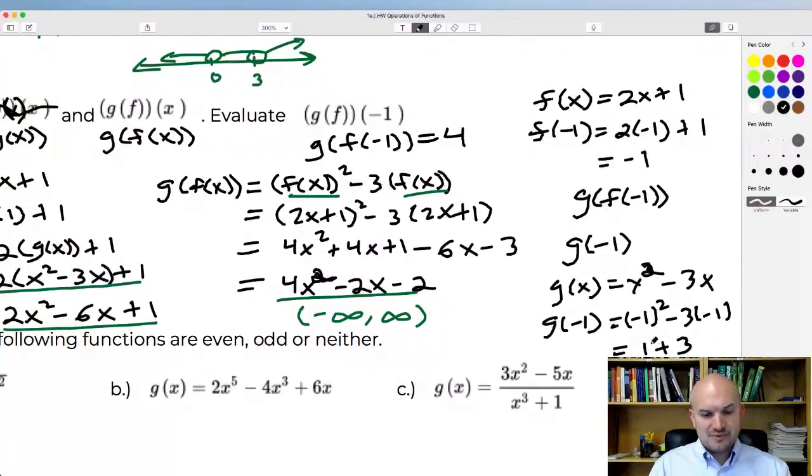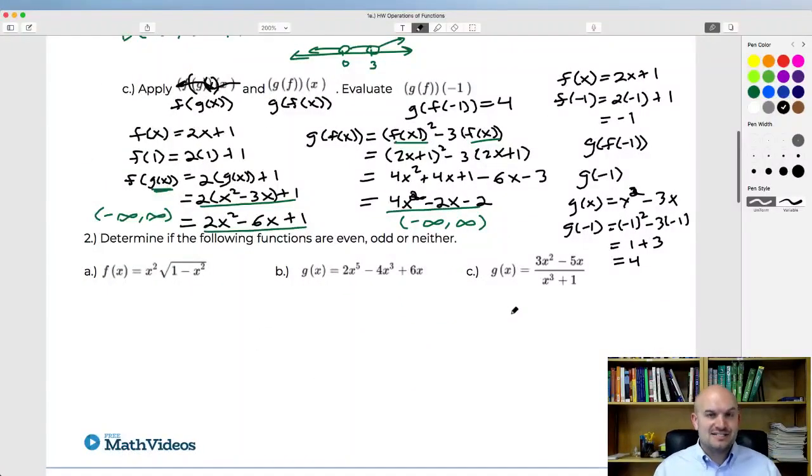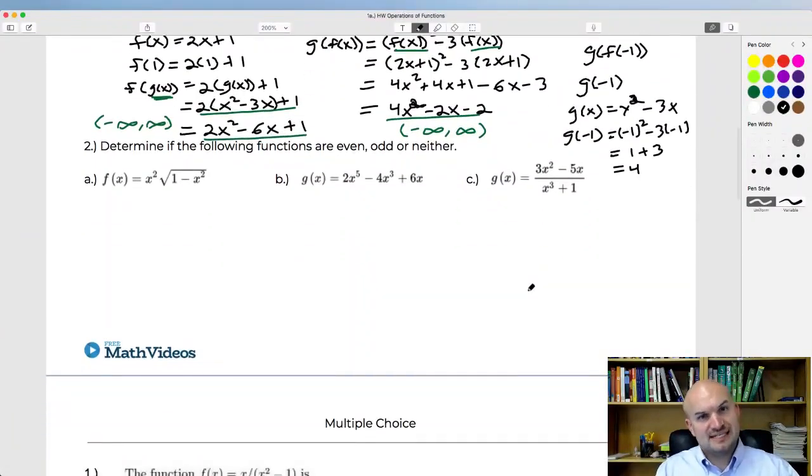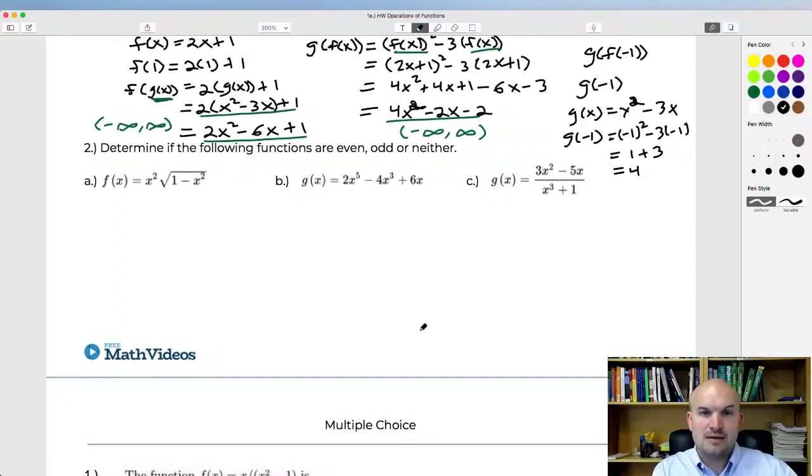All right, last one that I want to talk about is the even and odd. This is something that we talked about in the previous example, but we really focused on the graphs. And I really didn't want to talk about this until we had talked about evaluating functions and finding the value of the function. Obviously in the notes I go over this in a little bit more detail as far as when functions are odd or even, or why that makes sense. I'm not going to cover that in depth on this one, but what I will do is at least go over the rules that you need to follow.